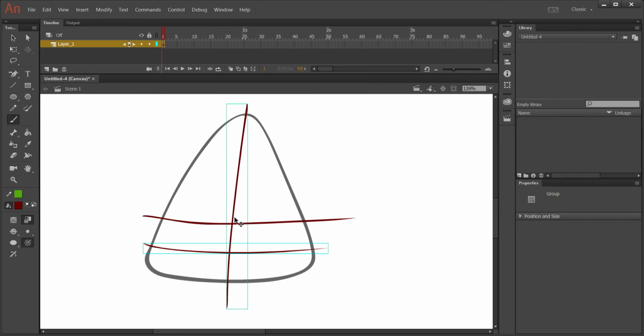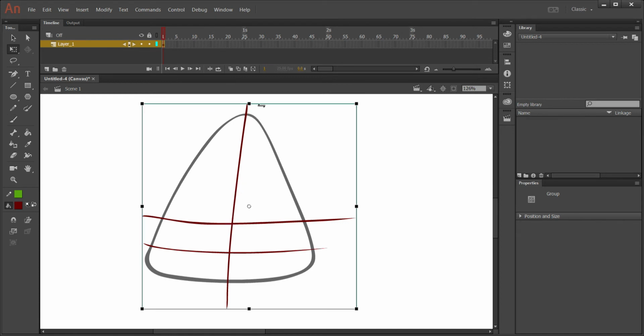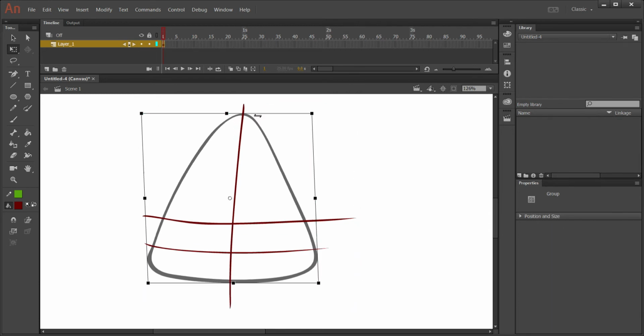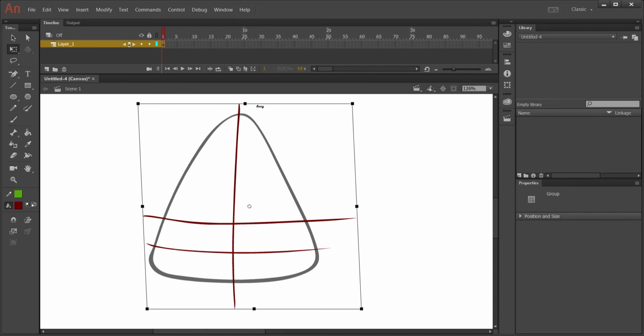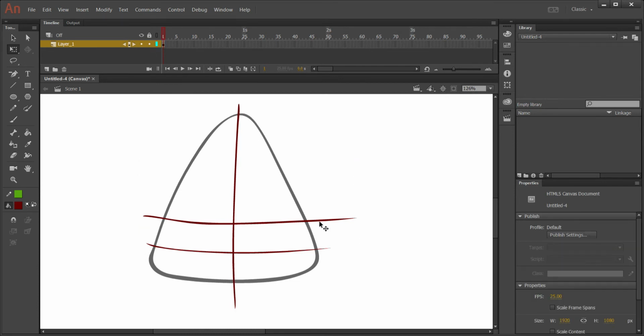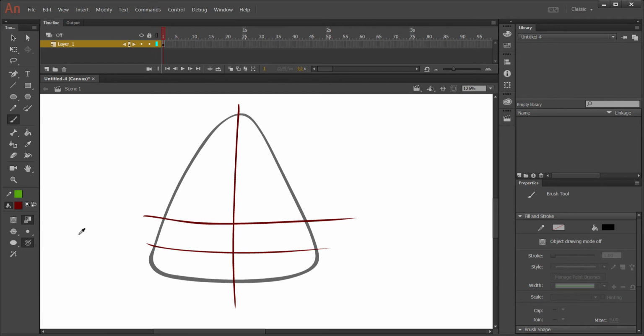So all these three sections are important for us to develop our understanding when we design our characters in a more proper way. So let's just say I'm going to arrange a little bit to become a bit more centered there. All right, so the next thing that I'm going to do, I'm going to use black color here to add the eyes over here. Even though it's a very simple character, they can also be developed into other kinds of designs.